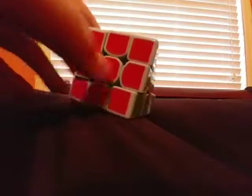This is my Mo-U Weilong GTS in blue plastic, my favorite color. I didn't even have to move this one. I got some blue for Christmas too. These tensions are really loose though.